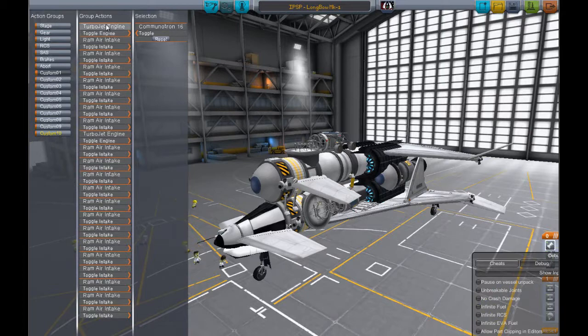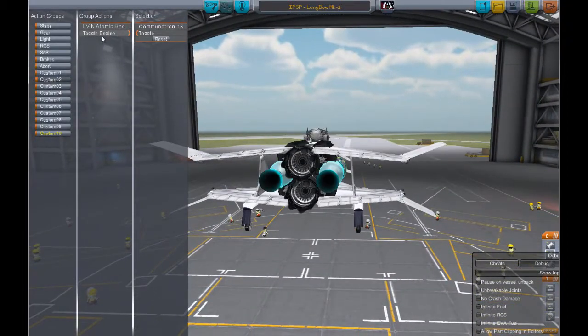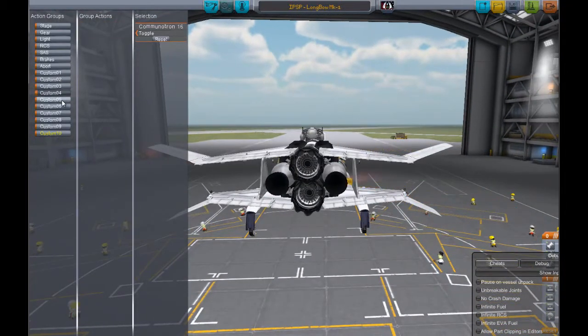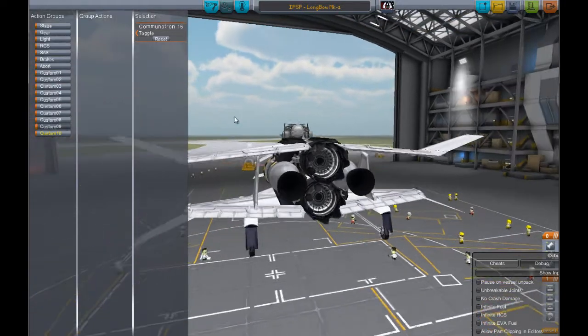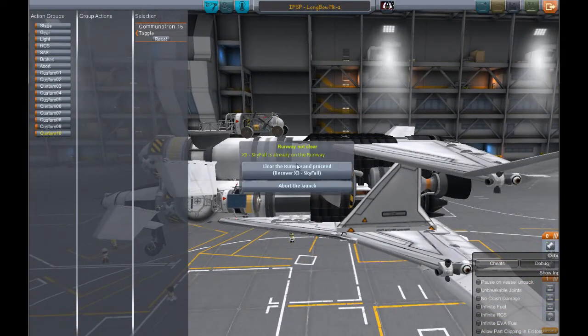Okay, so we got turbojets, right? Yes, both of them are on. Number 2 is the nuclear engines. Number 3, nothing. 4, nothing. 5, nothing. 6, 7, 8, 9. Cool. Alright. Save, and let's see how bad we crash.